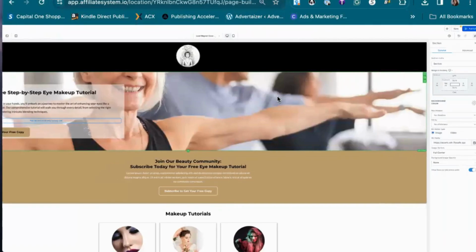Now I want to reposition this. Let's see. So image options. What do we have? We have fill 100% width, repeat horizontal.